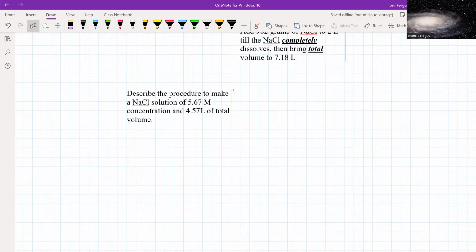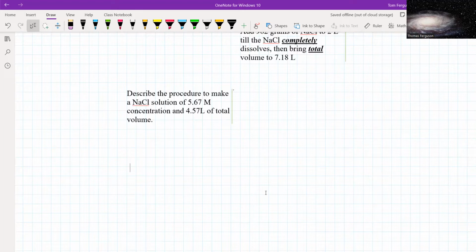So it's strong stuff. In fact, when you open the cap, you'll see some hydrogen chloride as a gas, and then you dissolve it in water to get hydrochloric acid. When you take the cap off, fumes of hydrogen chloride come out, and when it hits the moisture in the air, it forms something that looks like smoke. It's not smoke, but it looks like smoke. So when you see that, you go, whoa, it's really concentrated. In fact, if it doesn't do that, you know it's not concentrated and it's old.